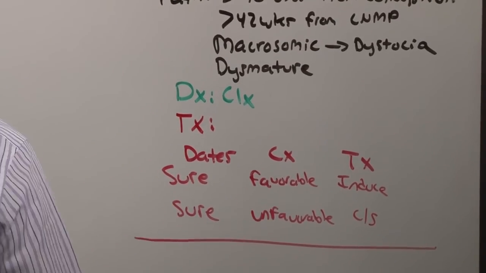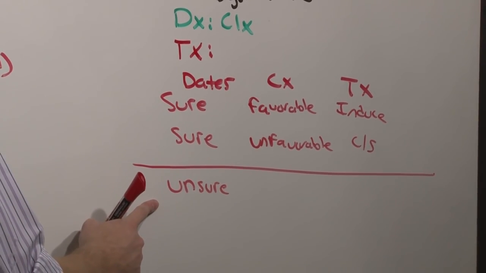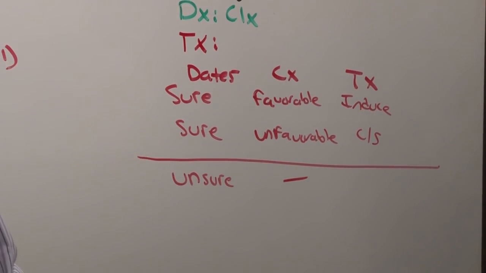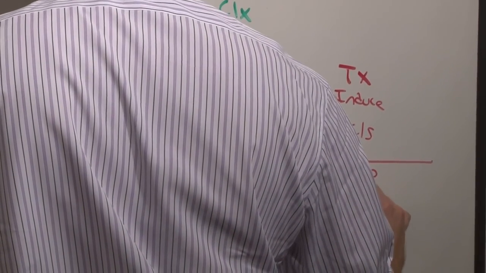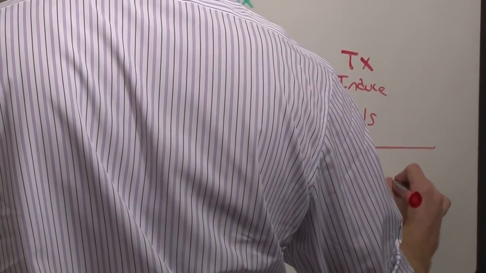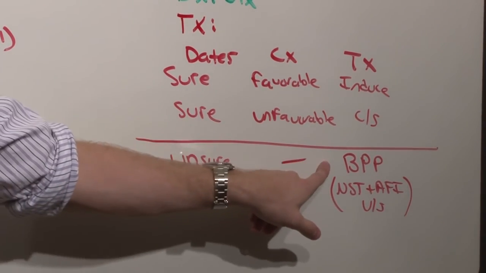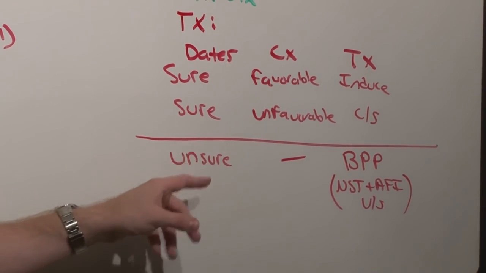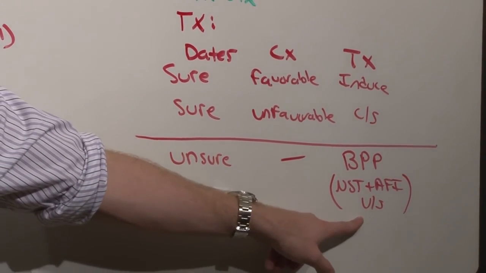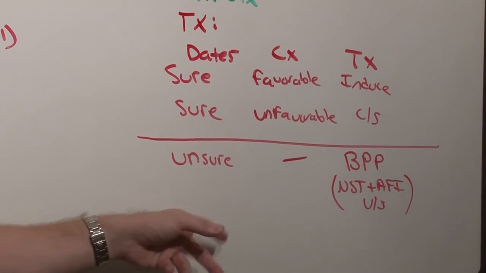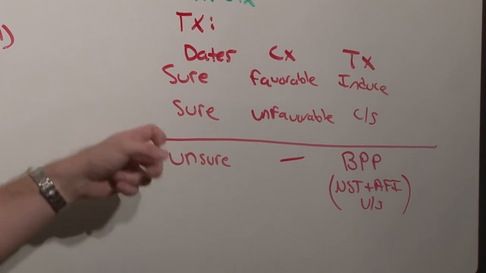The question on your test is going to be, we think, but we're not sure the baby's post-dates. And so it doesn't matter what mom is, you are going to use the biophysical profile. That is, you're going to get a non-stress test and an amniotic fluid index with ultrasound. And you're going to decide, how is baby doing? Remember, if you find a woman in the 3rd trimester, that's when you diagnosed her pregnancy, the ultrasound is not going to give you reliable dates, as the variability is plus minus 3 weeks. So that's the difference between someone who is going to be preterm versus someone who's going to be post-dates.